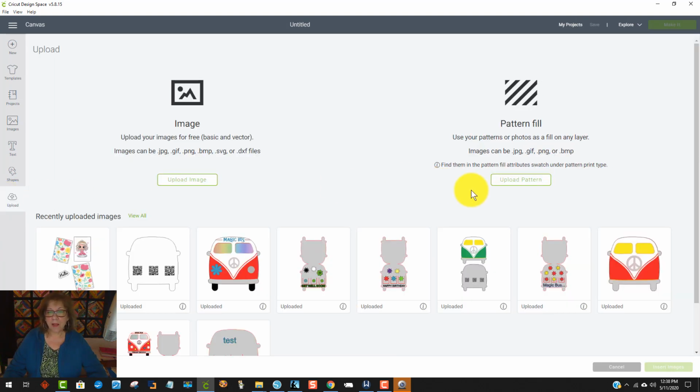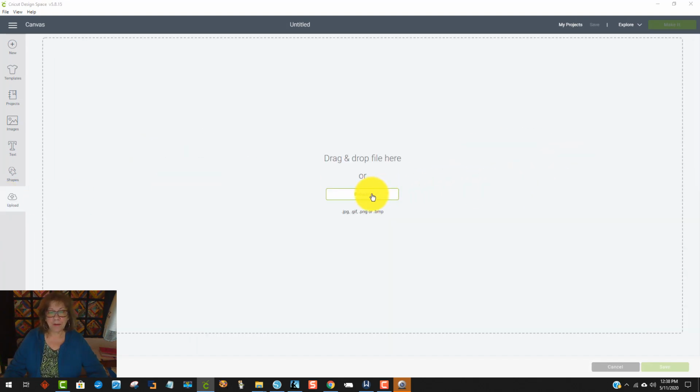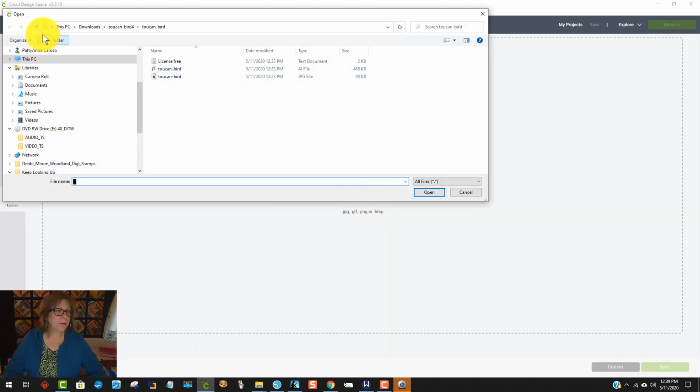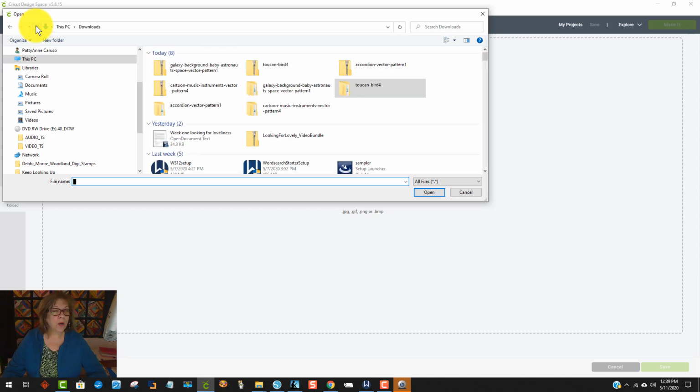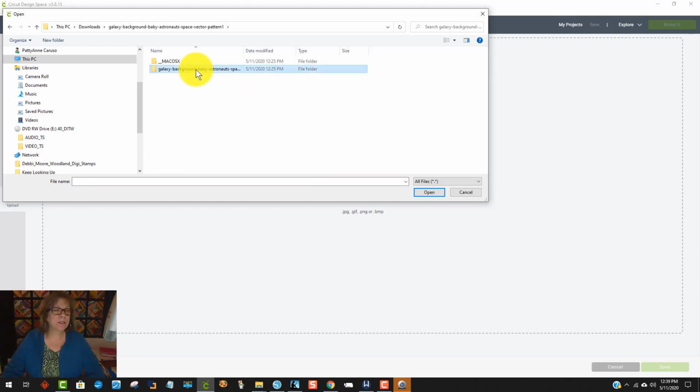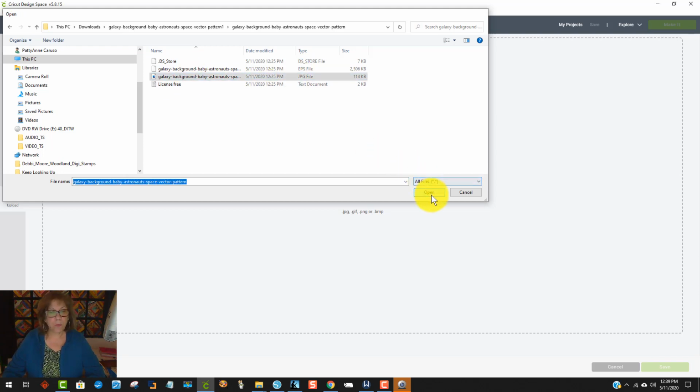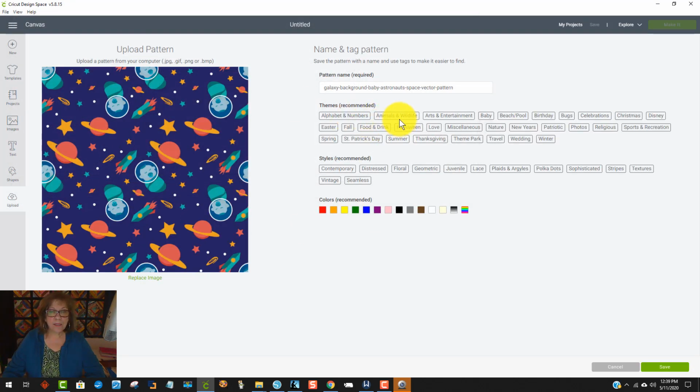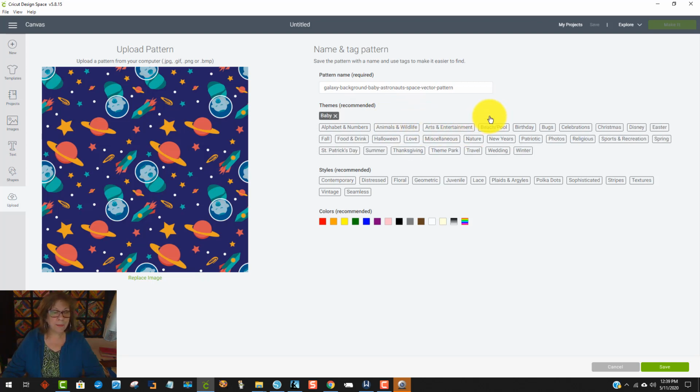Upload a pattern, browse, and this time I don't want the toucan, I want the space thing. There it is, Galaxy, background, baby astronaut. So I want the JPEG one again. Click on that, say open, and there it is. So it could probably be baby, because it is a baby in there.